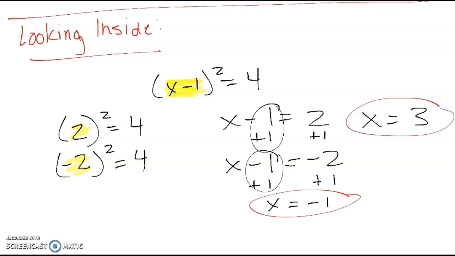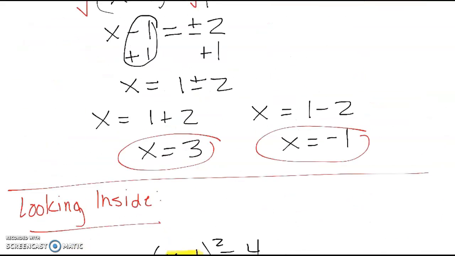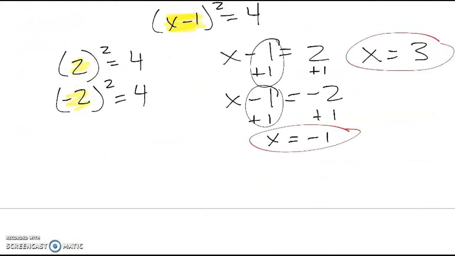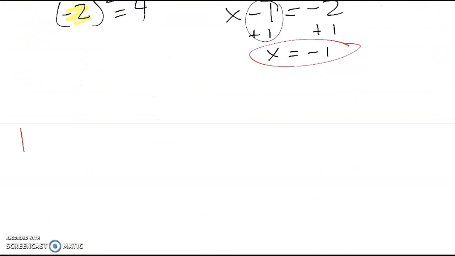Now you only need to pick 2 of these 3 methods to use when you're doing your problem, but I want to show you the third method because you're going to get to pick the 2 out of the 3 you want to use. So the other one is rewriting.